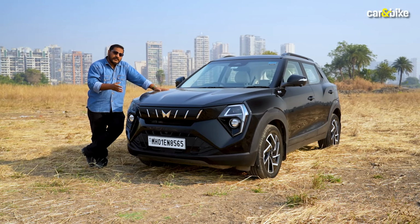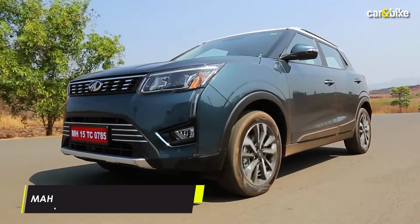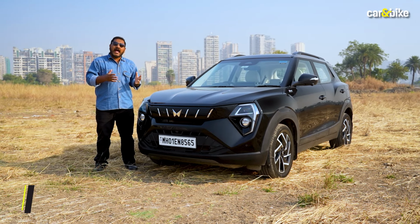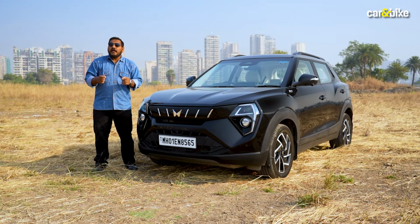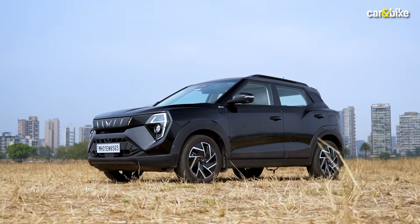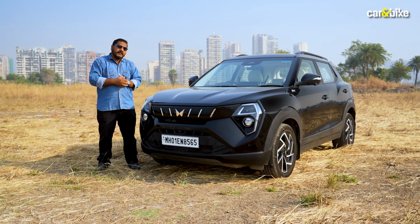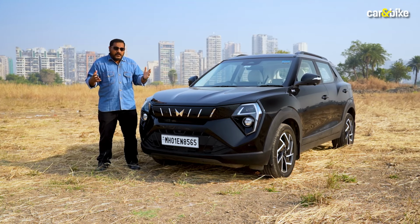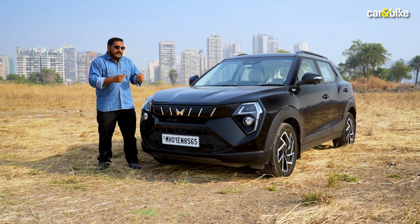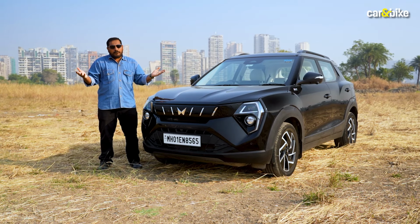The 3XO is basically the Mahindra XUV 300 reincarnated, and it has some significant changes both inside and out to guarantee it a newer name and also your attention, because right now the XUV 3XO has 7 other direct rivals in the sub 4 meter SUV segment. So in this video, let us take a detailed look at 3 reasons why the 3XO deserves your attention and 3 reasons why you're better off.